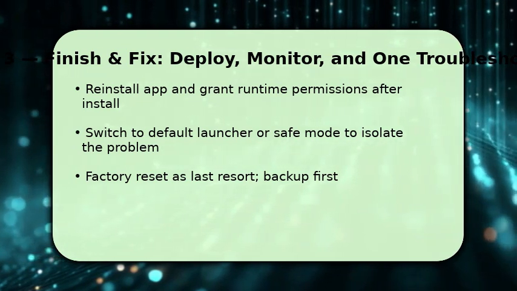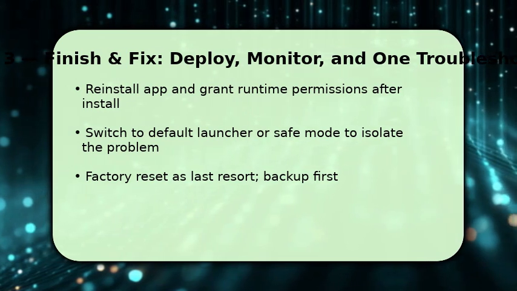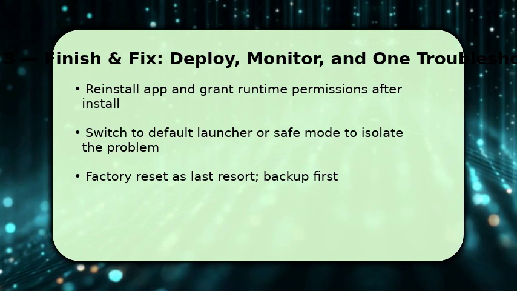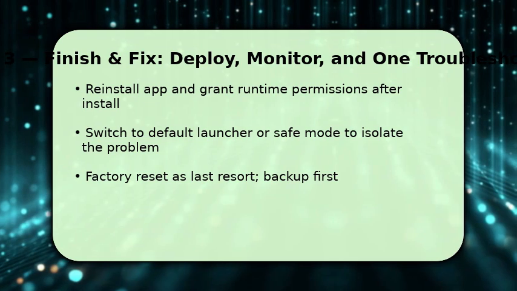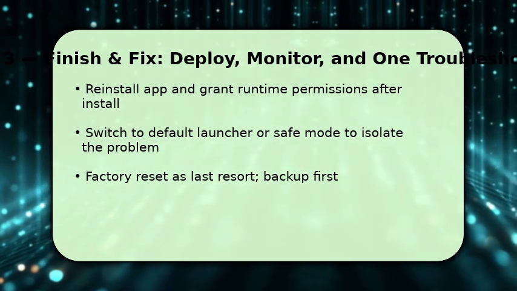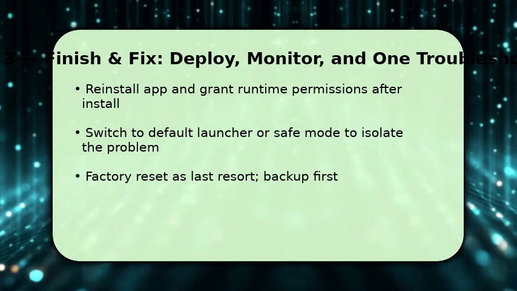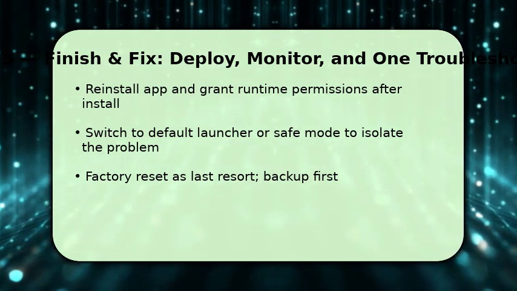As a last resort, perform a factory reset after backing up data. This removes deep configuration issues. Troubleshooting tip. If icons vanish intermittently, watch for battery or storage optimizers that auto-disable apps. Exclude the app from those lists to prevent recurrence.